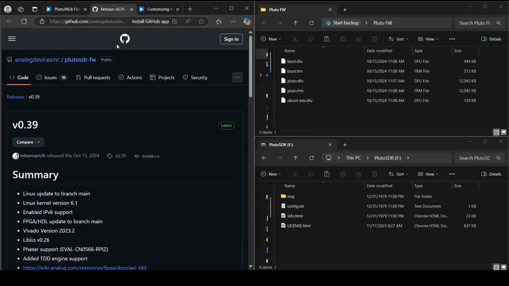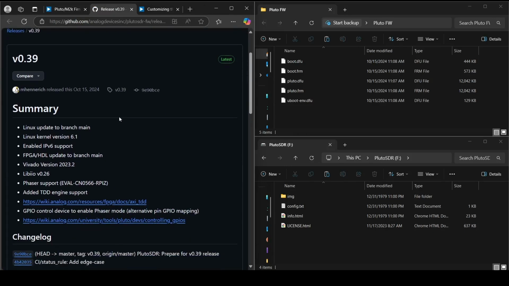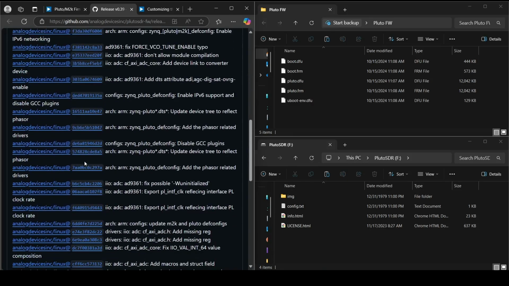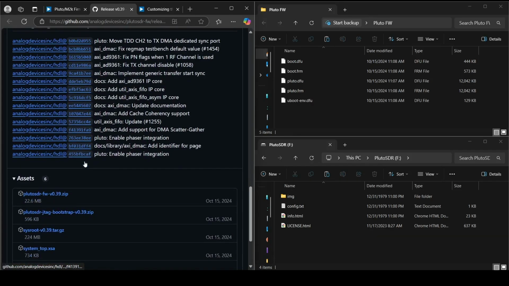And if I go to this GitHub, I can see the latest firmware is 0.39, and you can see the summary of what's new in this firmware. If you go down, you can find a zip file for Pluto SDR firmware version 0.39. I've downloaded this zip file and extracted it.